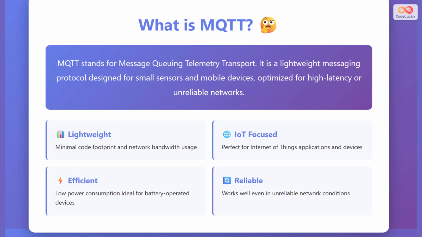MQTT stands for Message Queuing Telemetry Transport. It is a lightweight messaging protocol specifically designed for small sensors and mobile devices. The protocol is optimized to work efficiently even on high latency or unreliable networks. MQTT is lightweight, using minimal code footprint and network bandwidth. It is IoT-focused, making it perfect for Internet of Things applications and devices. The protocol is highly efficient with low power consumption, ideal for battery-operated devices. It is also reliable, working well even in unreliable network conditions.